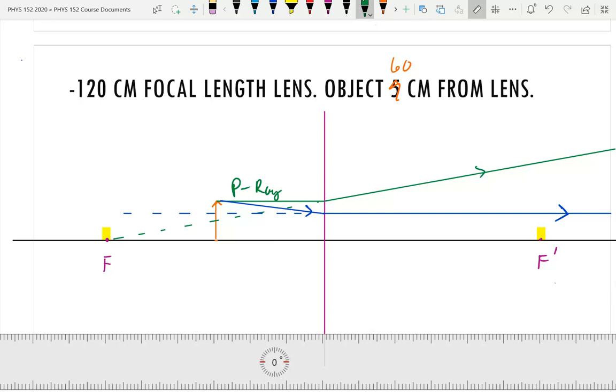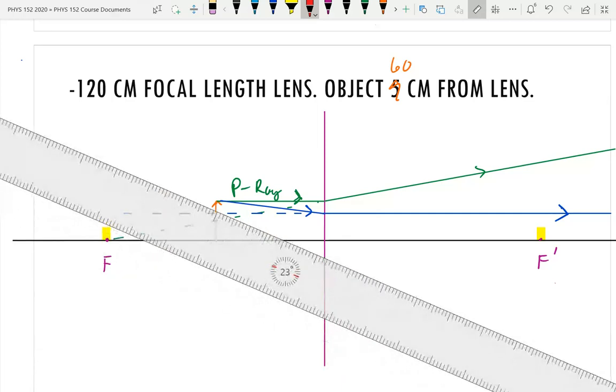Okay, so where's the image formed? It looks like it's going to be formed, I'm going to do one more, yes. But on the same side because that's what they're already crossing. Okay, they're crossing. You can see they're crossing here. So it's going to be formed there, but I want to do the third one just as the check. That's why you have to do 3 for the test problem, because you want to have the check to make sure, yeah, it wasn't just, well, there's 2, good enough, we're going to go with it.